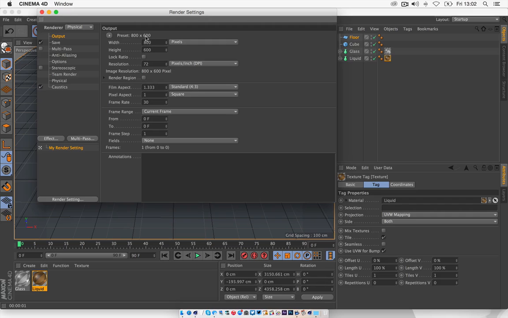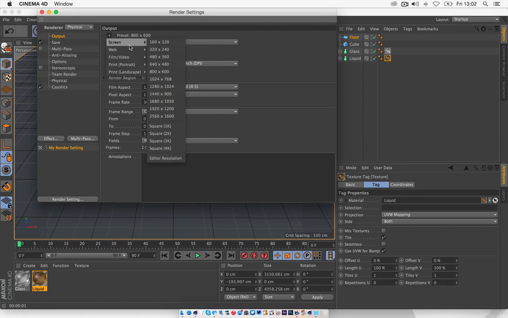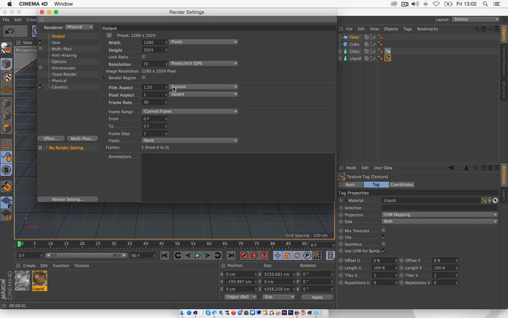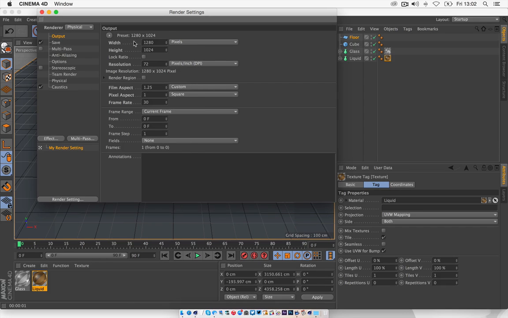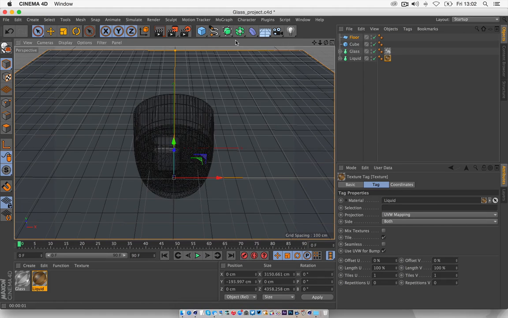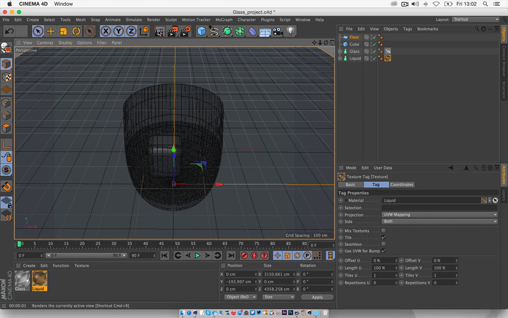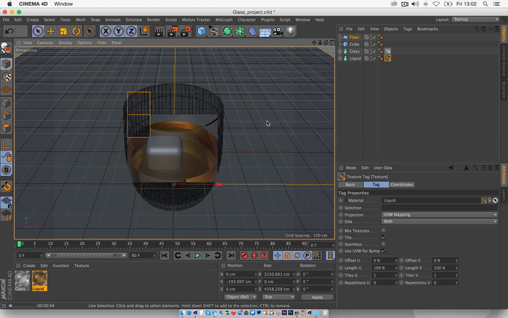Let's go to output. You see we can change the resolution here to make it look pretty good. Again, the higher the resolution, the more detail, the finer the result inside of here. I'm going to leave it maybe 1280 by 1024. So let's zoom in, hit the render button. Now, of course, it'll take a little bit longer to render. It's starting to look at a few things now.